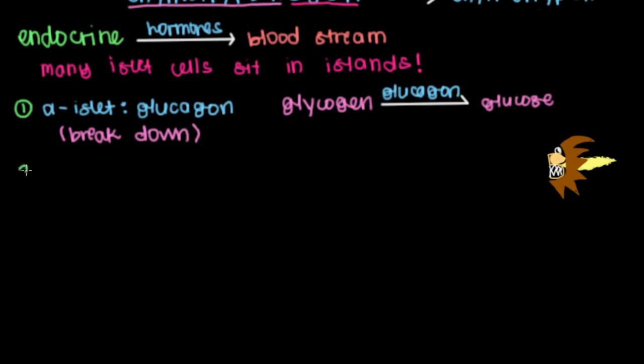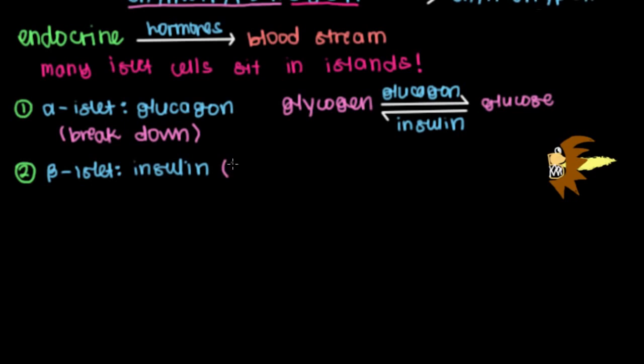The next type of islet cell that we have, and perhaps the most famous of them all, are our beta islet cells. So our beta islet cells house and release insulin. Now, when you hear insulin, there should be a lot of light bulbs coming up, because insulin is responsible for a whole bunch of things. For one, when we look over here, insulin is what causes the opposite of this reaction, where instead of breaking down glycogen into glucose, insulin causes glucose to be stored or built up into glycogen. So insulin does the exact opposite. And again, to drive that home, it's not just for carbohydrates, but it's a whole bunch of things that get built up. So I'll write insulin is responsible for the buildup or storage of our macromolecules.